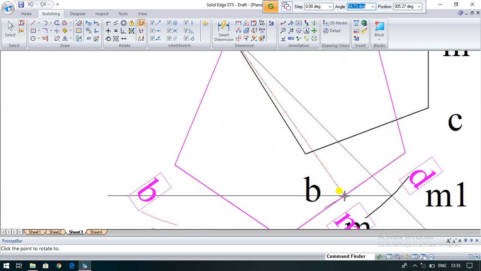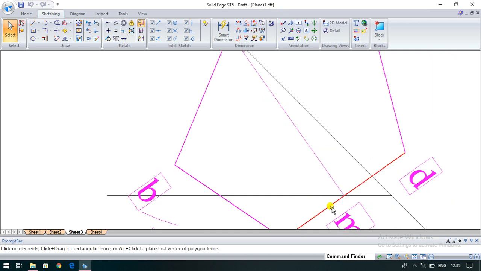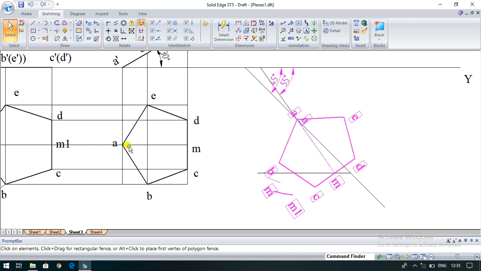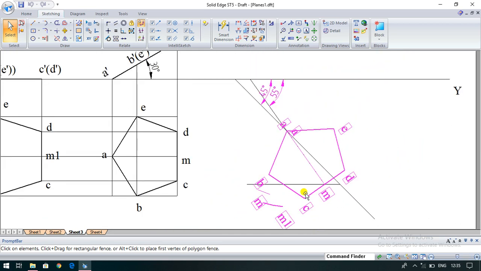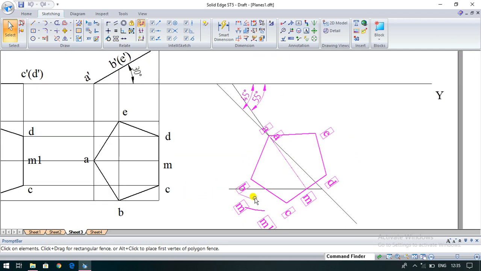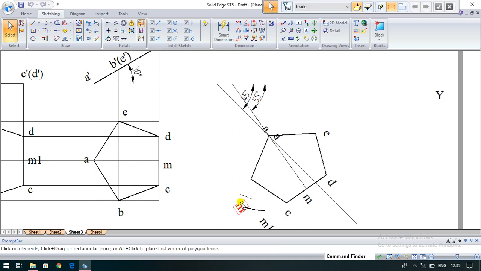Just place it on the point M. So now it is exactly on the inclination of 55 degree. The perpendicular bisector of the reduced shape AM should be placed on the 55 degree line. Now this is the whole perpendicular pentagonal plane. The whole pentagonal plane should be inclined to 55 degree. That's angle beta.